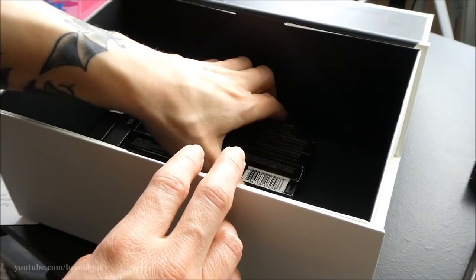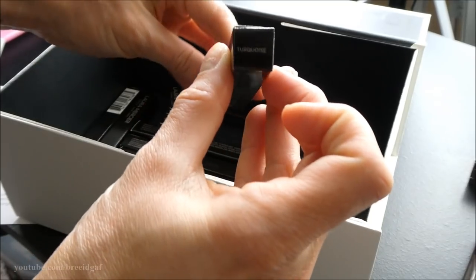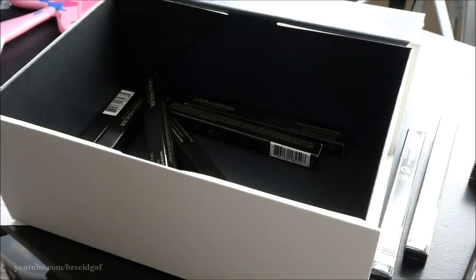I'm going to move everything off to the side, and I'm going to open up the box right here, and I'm going to pick out our 3 colors. So I gotta find them in here. So we have turquoise, let's see, we have pearl, and then raspberry. Ooh, I don't know how I'm supposed to create a look with these, but if you guys want to see what look I create with these, then let's go ahead and jump right into it. I feel like I kind of already have an idea of what I want to do.